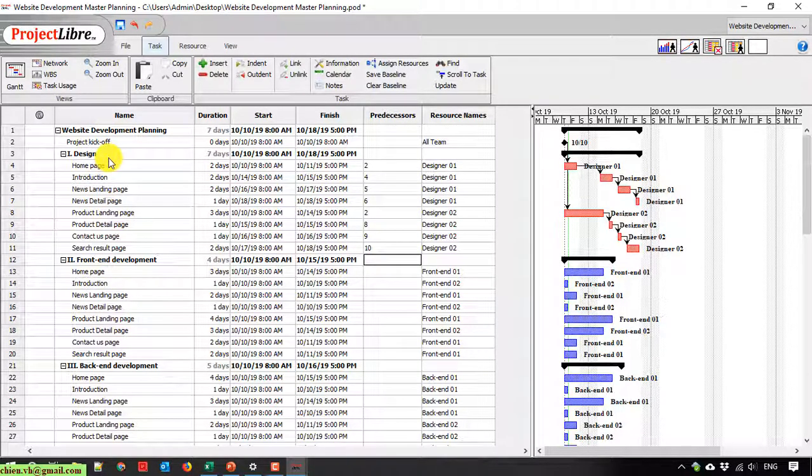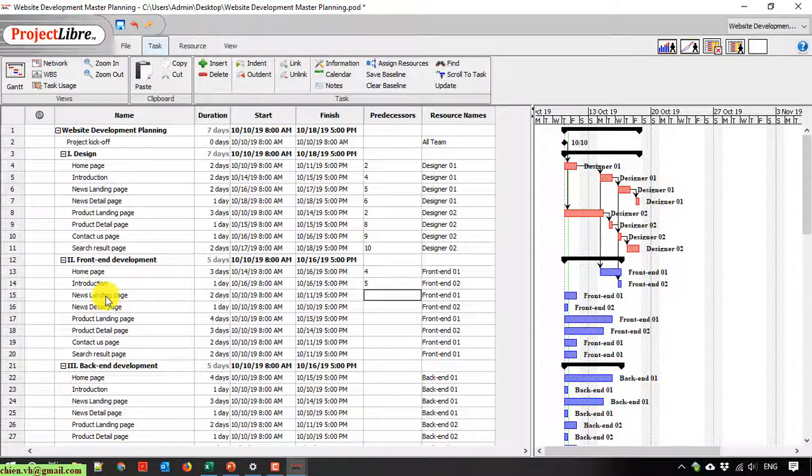Okay, so here we can do homepage. This is the homepage, so in the front end it should start after we finish the homepage in design, so it should be 4. Introduction is 5, and new landing page. New landing page will be taken care of by the front end number 1, and here it has two relationships.